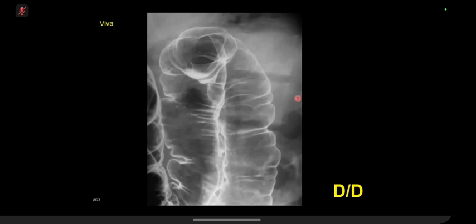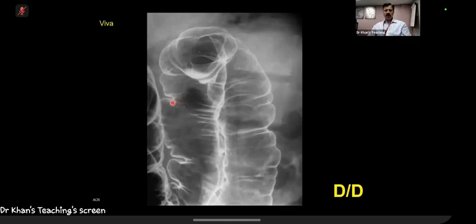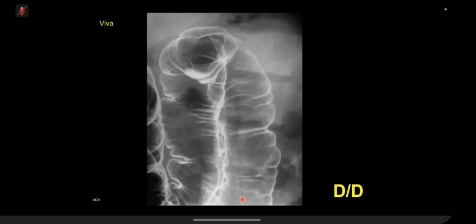The haustra are a bit widened and slightly blunted. Pointing out, sorry, I'm cutting you because of the time factor. So, what do you think is happening? Just describe this abnormality to me. A couple of hyperdense spots, adjacent to a bit of radiolucent area. In the background of IBD, this could represent areas of pseudopolyp.